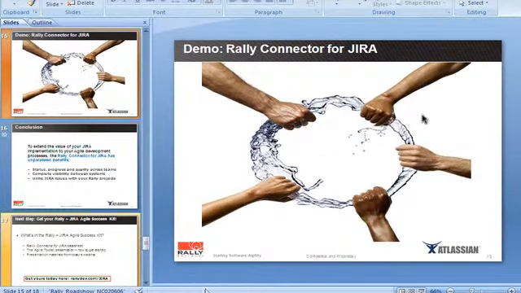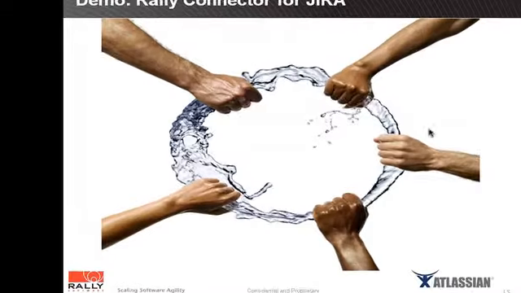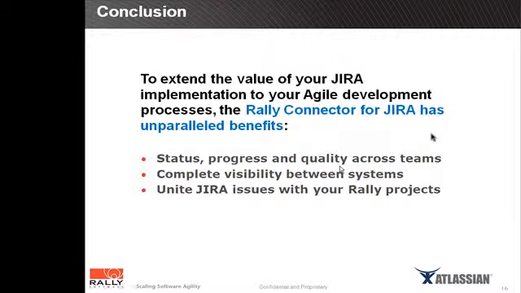All right, let me jump back over here in the slides. So again, I just talked through that conclusion of using each one of our systems for its strengths, and quite easily being able to do that with the Rally connector for JIRA. Your teams can continue to work in a system they understand, which is JIRA, but you can then start making the move into Agile.